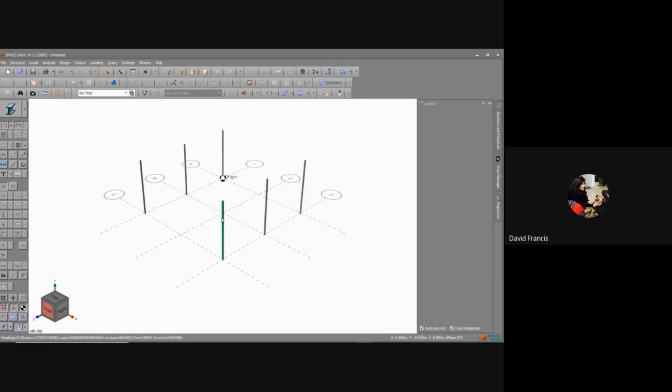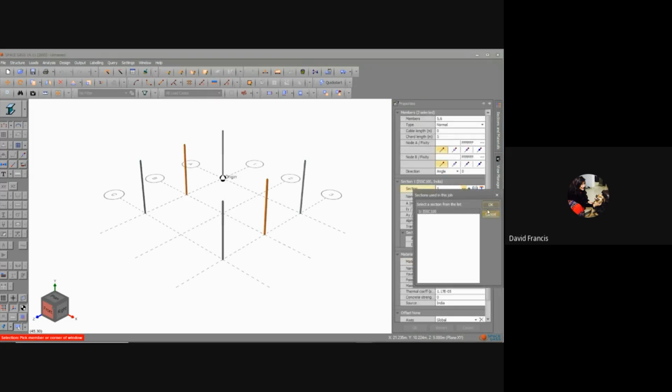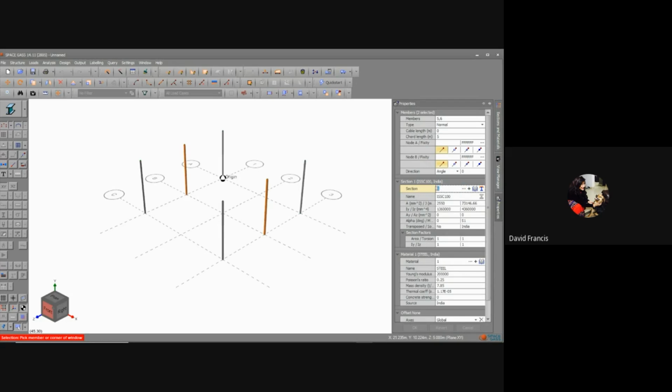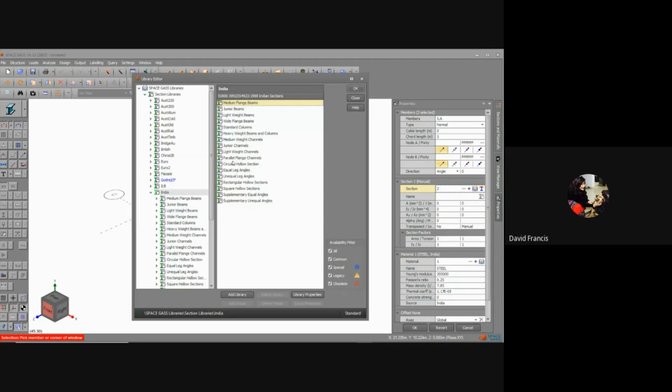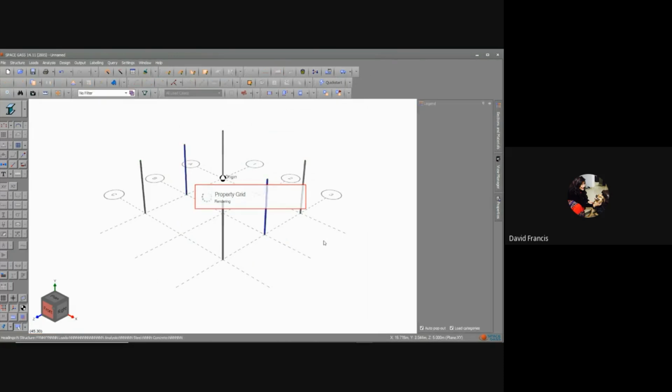I want these and all the ones on the corner to stay as section number 1, but I want this one and this one to be changed to section number 2. I'll come back to my library, standard columns as well, select the same defaults, and then I've got section number 2.